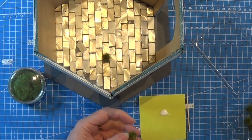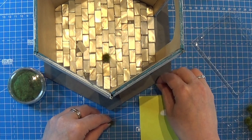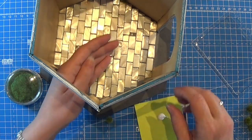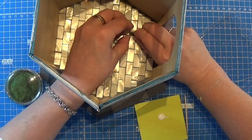And a few of these grass tufts, I'm just going to cut down the middle, and then I'm gluing half of one of these grass tufts on there, so they're not quite as big, but still quite big.